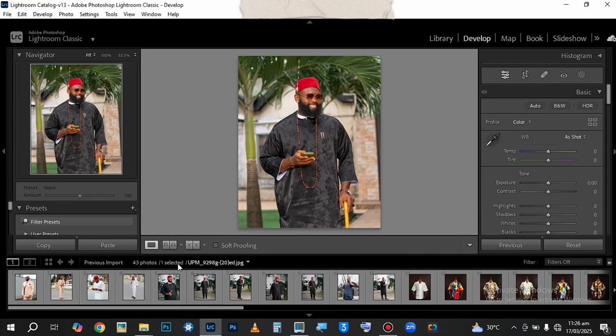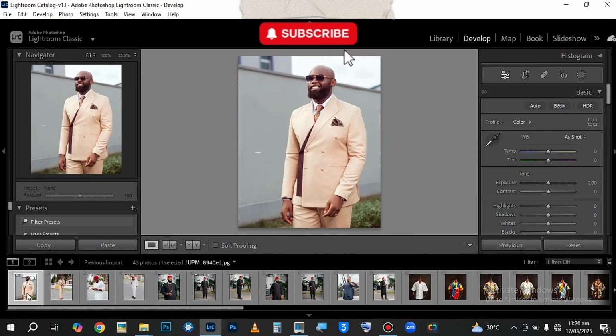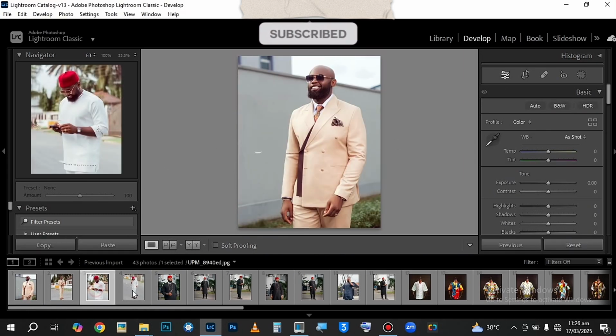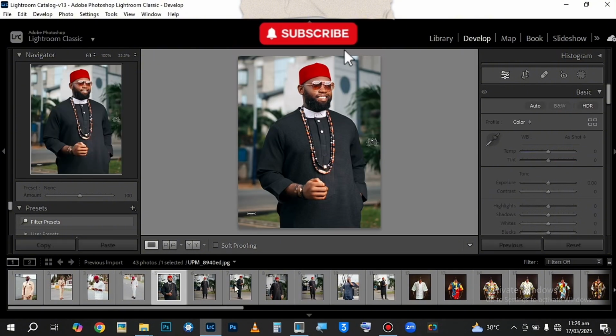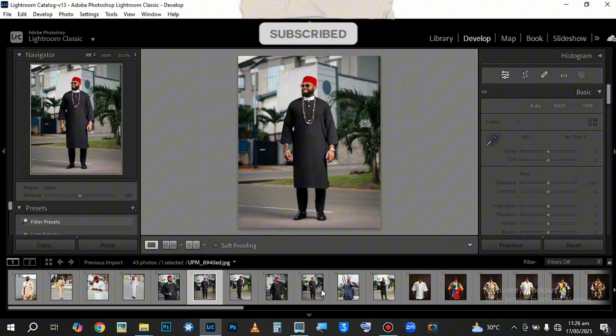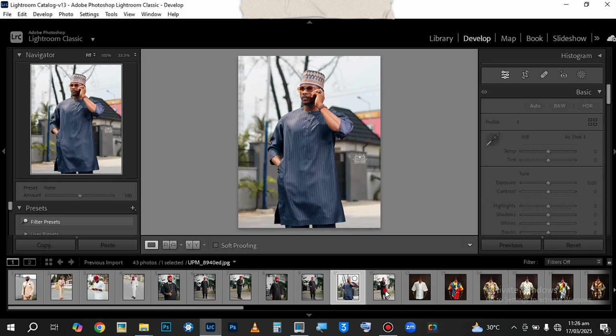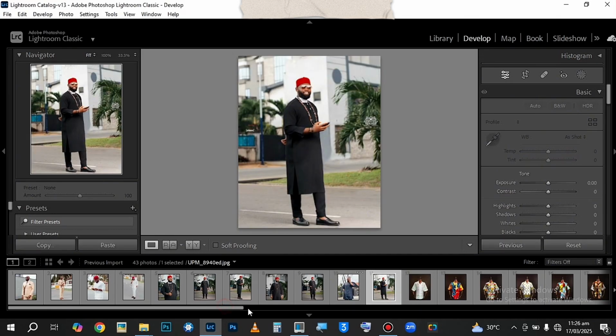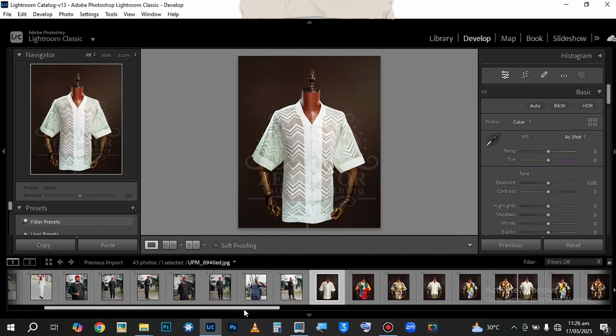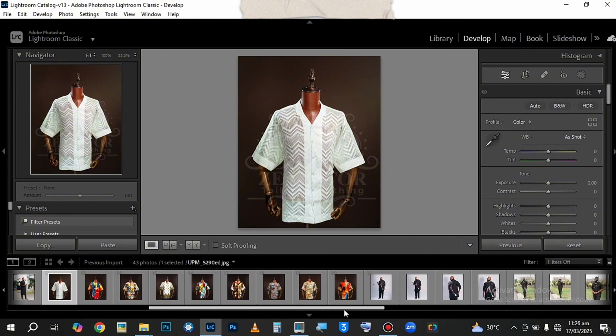Now, if you are a person that edits with Lightroom, especially if you're a wedding photographer, there is a kind of trouble all of us encounter during selection of pictures. As you can see, these are different variables, different images. These images are similar, but this one is entirely different. And then these are different kinds of images here in my Lightroom software.